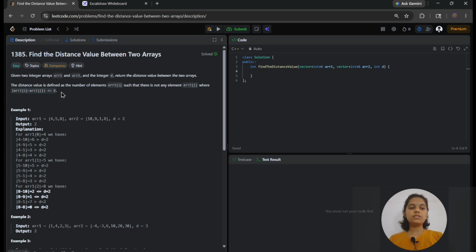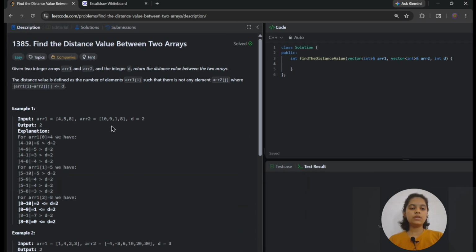The difference between these two elements should not be less than or equal to d. If it is less than or equal to d, it is not valid for adding to the count. So I have to count how many elements are valid, and at last I have to return the count as the output.